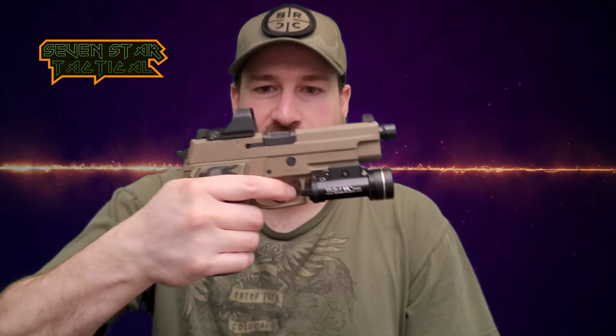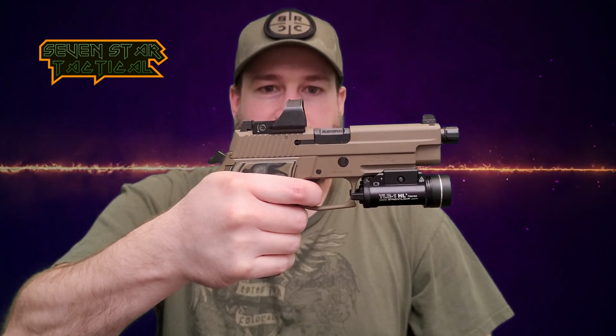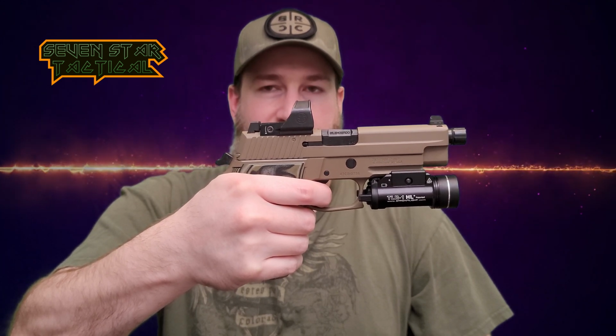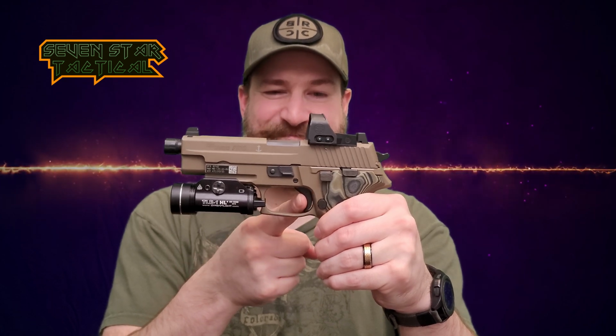So if you're not aware of what that is, again, it's unloaded. This is a double action, single action. So the first pull of the trigger releases the hammer. The slide cycles. When you release the trigger, it's now in single action. And then you pull the trigger again, it drops the hammer, and the slide cycles. So this is your double action trigger pull.